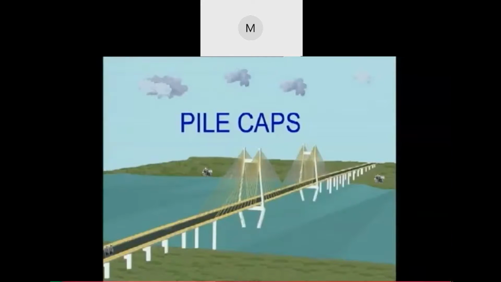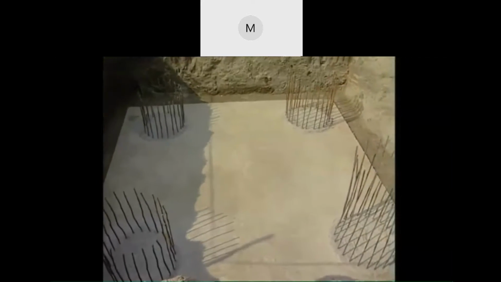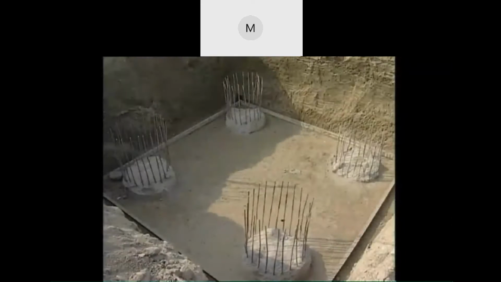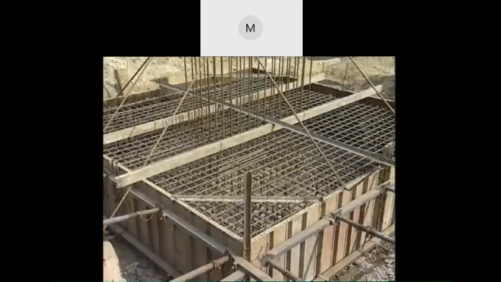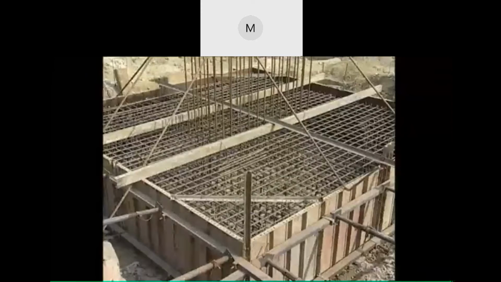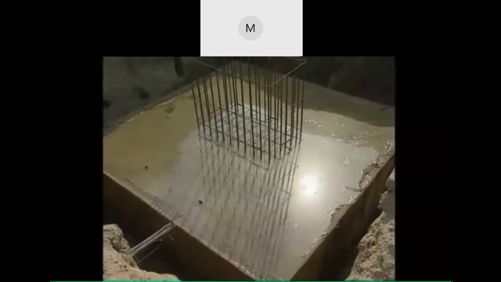Pile caps. Before commencing the activity of pile caps, all the piles are exposed and chipped off to the cutoff level. 100 mm PCC is laid on the plan area of the pile cap and cured. Concreting is carried out using concrete pump and vibrated using needle vibrators. The top surface of the pile cap is made plain using trowels, and curing is carried out by bunding arrangements.